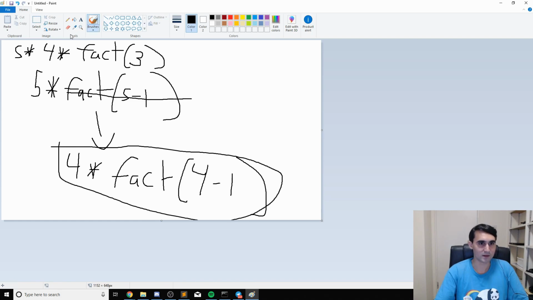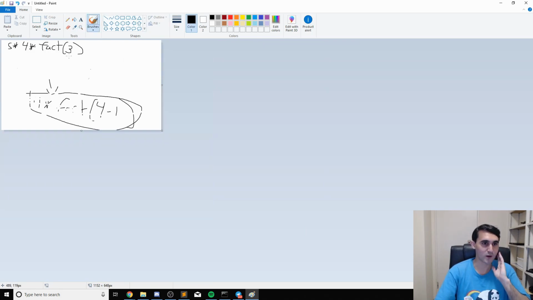Let's go back to the brush. So now, factorial 3, basically the idea is that it's going to evaluate again to 3 times factorial of 2. I think it looks pretty clear now, right?